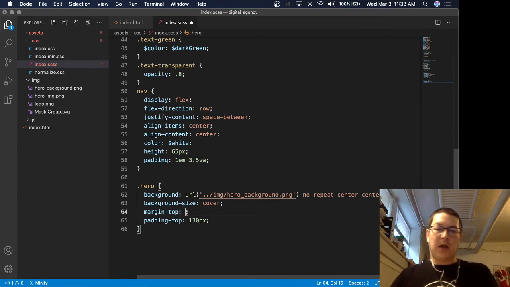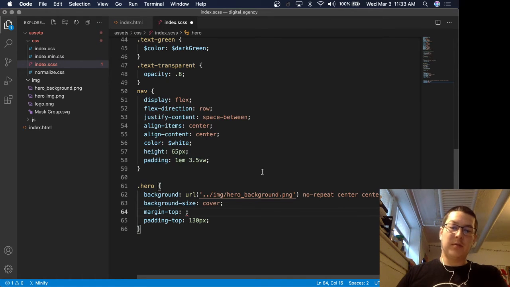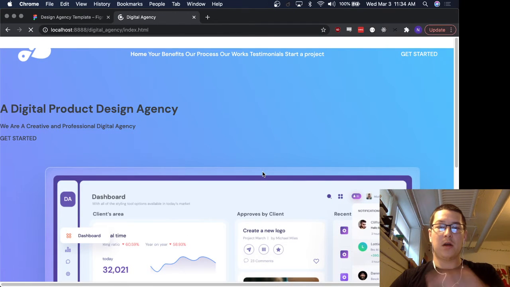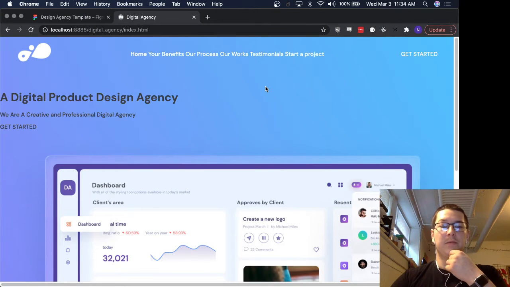So we changed the height. We added 2M to the height of the nav, so we have to add 2M to the margin top, or well, we need to subtract 2M, I guess. So we're going to say calc negative 65 pixels minus 2M, and there we go.